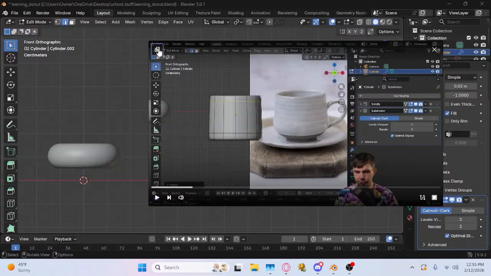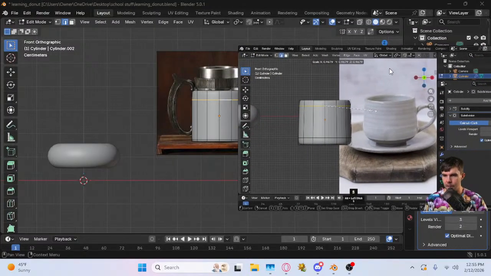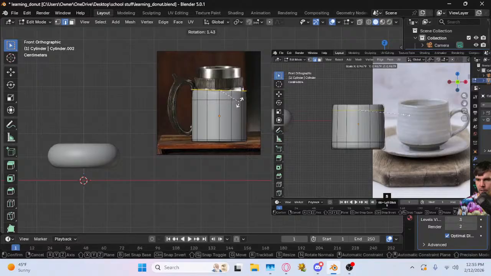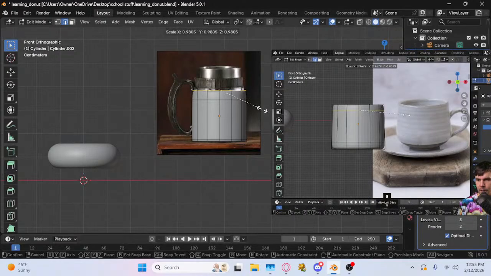Wait, how are you scaling that? On that line, that edge. Oh, you're using like R or something. Wrong thing. And then R? No. Is it S to scale? Yeah, it's S to scale.